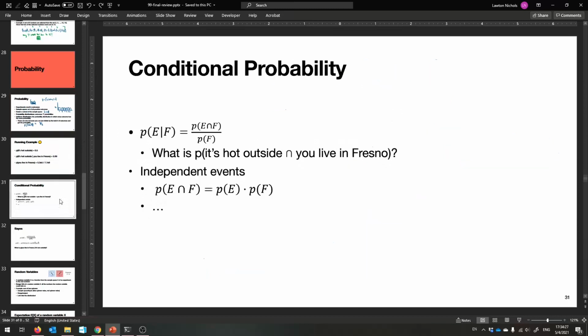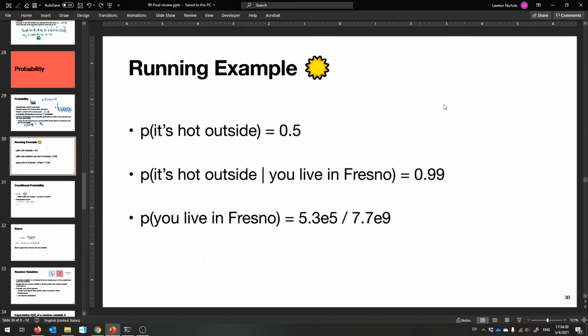All right, so that is the intro, all the examples. For the next 2 slides, we'll be talking about conditional probability and Bayes, and for that, we need an example. So let's have this be our silly example. The probability that it's hot outside, I'm just going to assume that's 0.5, depending on where you are on the Earth. I imagine that it probably evens out, like the Arctic, the daytime, the nighttime, the tropics, all that. Let's pretend it's 0.5. And then we have this fancy notation. This means given. You read this as given. So this is saying the probability that it's hot outside, given that you live in Fresno. So we know that you live in Fresno. The probability that it's hot outside in Fresno is 0.99. Okay, I think that's mostly accurate.